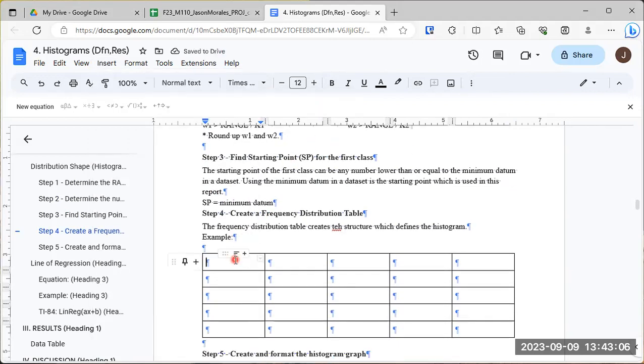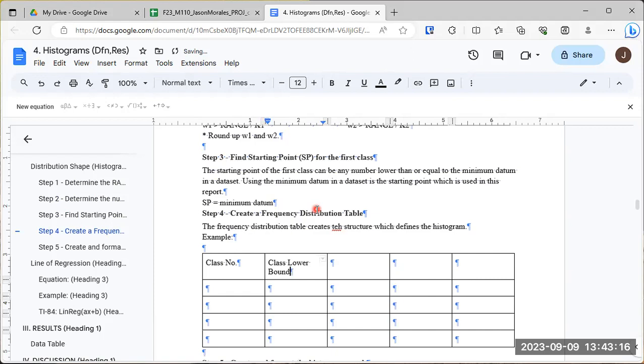Okay. And so the column headings are going to be class number, class lower bound. I'm going to put an abbreviation there so I can use the abbreviation later.